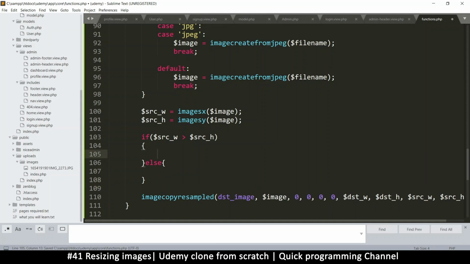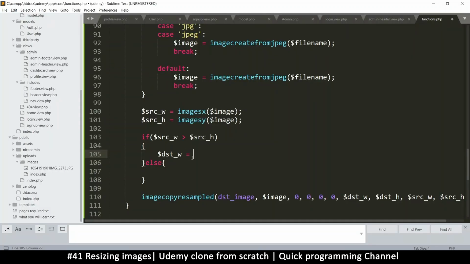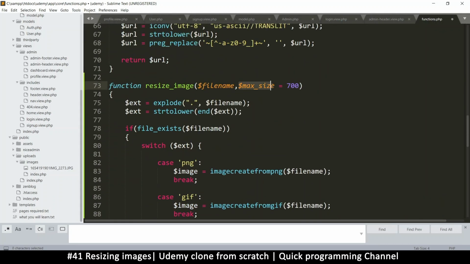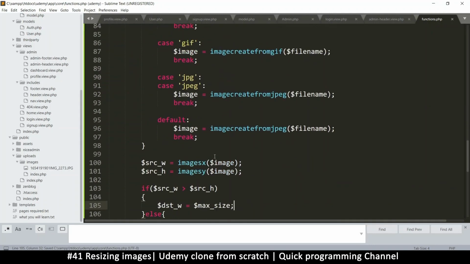What we're trying to create here is the destination width and height. So think about it. If the width is the biggest, as in this case where our width is bigger for our image, which means we have to limit this width to the maximum, which is 700. So we're going to set this destination width, because it's the biggest, to the max size. So copy that and paste it here, like so, okay?